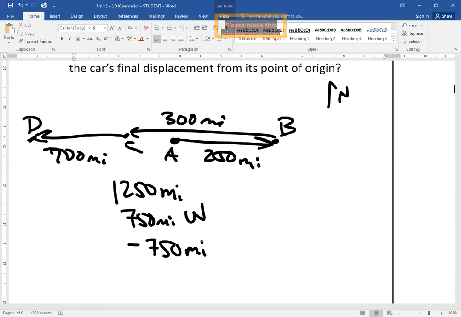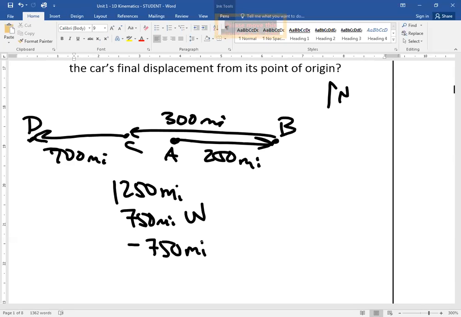Okay, that's true, but I'm talking about displacement. It kind of makes sense because you're going in the opposite direction than you started in. Okay, well, hold on a second. In order for that negative 750 miles to make sense, what would I have to have done before I wrote it? Okay, and something else. Okay, I have to choose something. You're taking point A as a 0 point, as the origin. That's fine. But you're kind of defining this, yes?